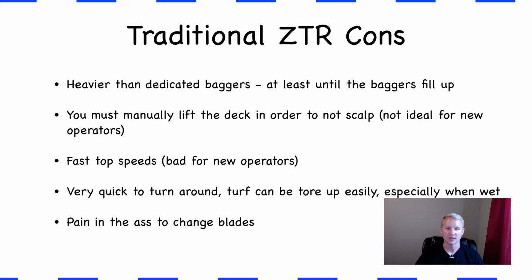And the last con with the traditional zero turn is that they're a pain in the ass to change blades. You have to have a car jack that can lift high enough, and then you also have to have floor jacks that lift up high enough so you can actually get underneath the deck, or you have to go spend $250 on a Jungle Lift or whatever that brand is that lifts up the deck and it secures itself, and that's a big pain in the ass in my opinion. Or you have to drive up your trailer ramp with the deck halfway off and do it that way, and that's definitely a pain, especially if you need to change blades multiple times a week.